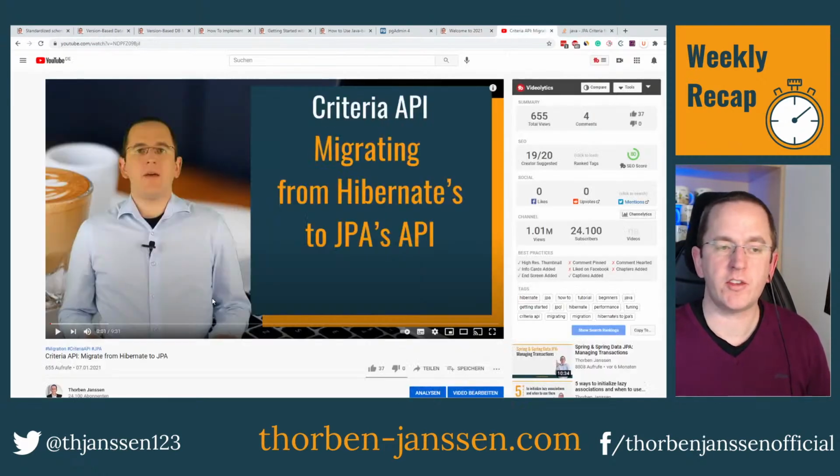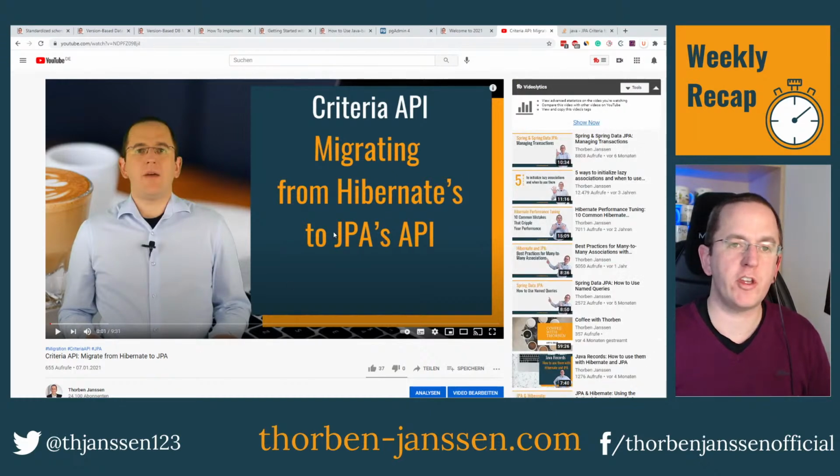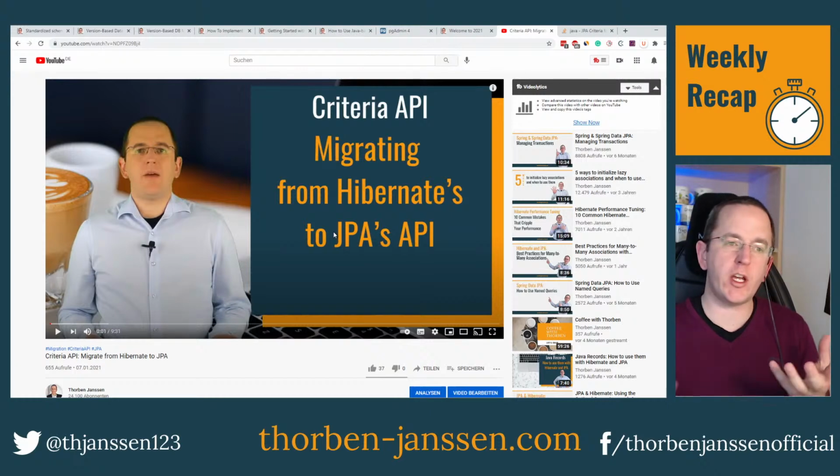And then the second thing that I published this week was about the criteria API. So Hibernate has had a criteria API for years, a proprietary one. And then we got a new version of JPA with JPA's criteria API. And then we had 2 competing APIs within Hibernate.